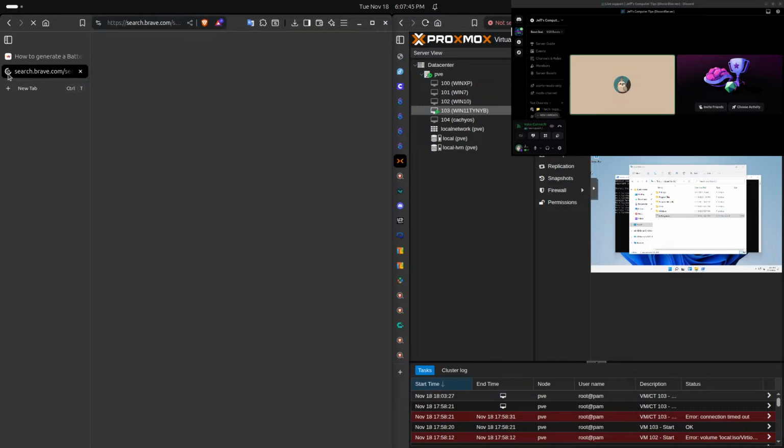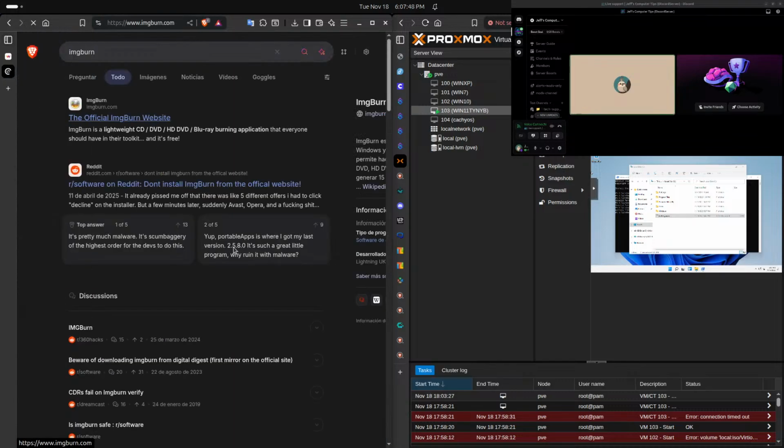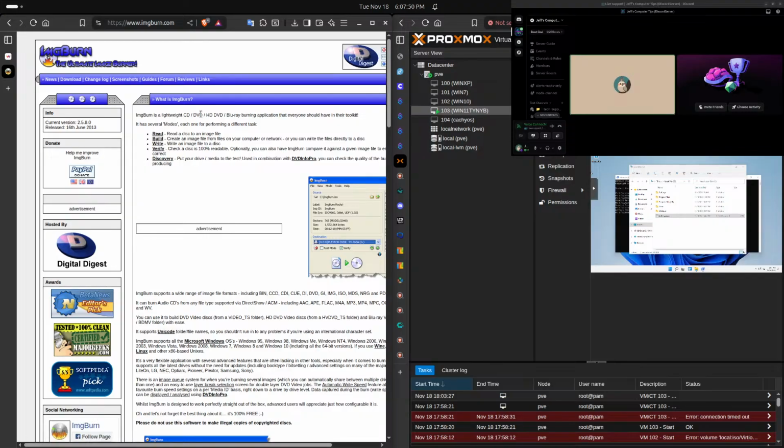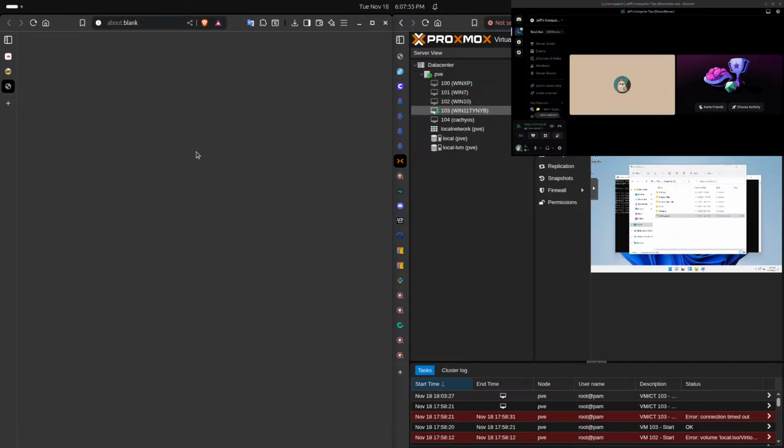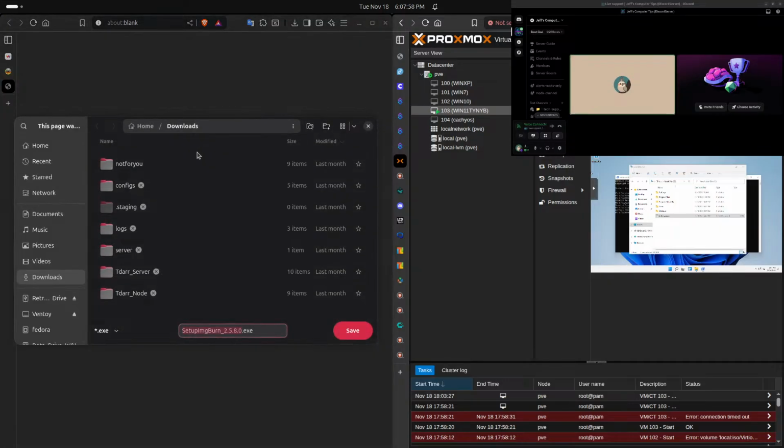Image burn. Let's make an ISO. I don't think will this work on Linux? No, not yet. I haven't gotten Winget to work.